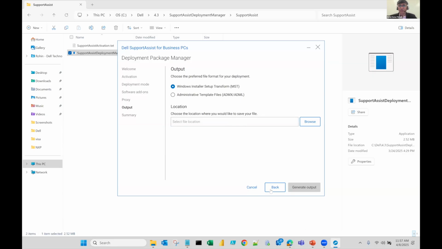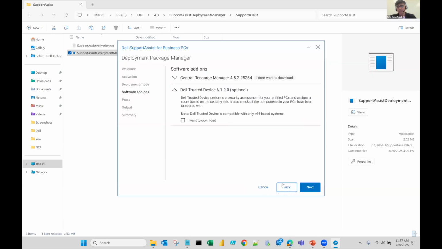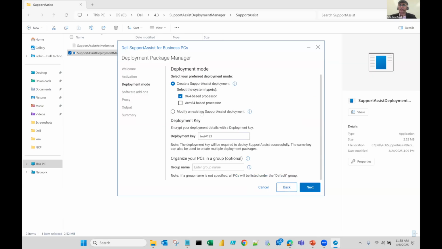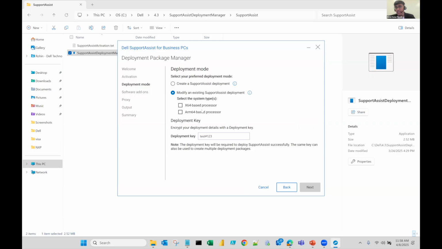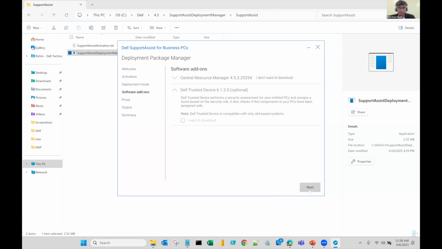Or if you have SupportAssist already deployed using Intune, that is Dell Management Portal, you need to come to modify an existing SupportAssist deployment, because SupportAssist is already there on your PC via managementdell.com and Intune. So all you need is a configuration.